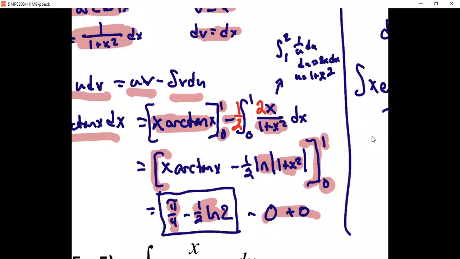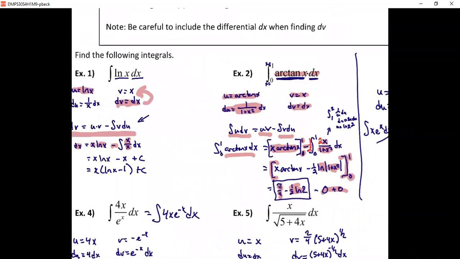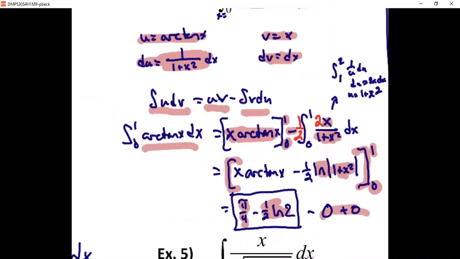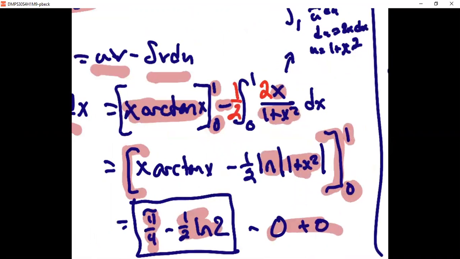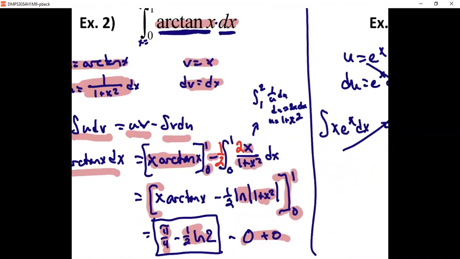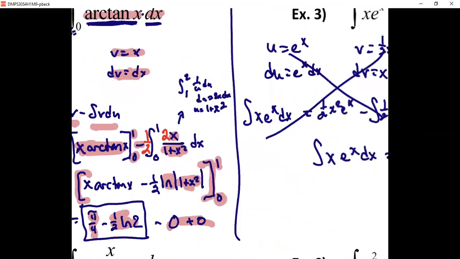So big thing that we need to focus on is what's the difference between the indefinite integral and the definite integral. When you do the definite integral, make sure that you use the limits from 0 to 1 in this case, or if you do want to do a u substitution, make sure you still change your limits. This is where it gets fun on one level, but at the same time, you have to pay very, very close attention to your notation.